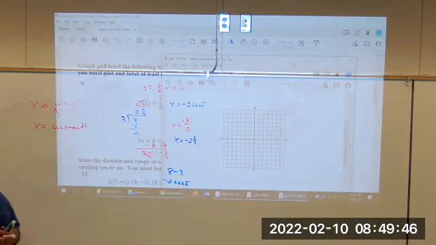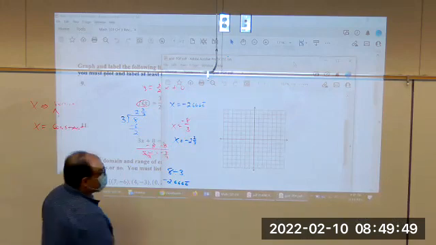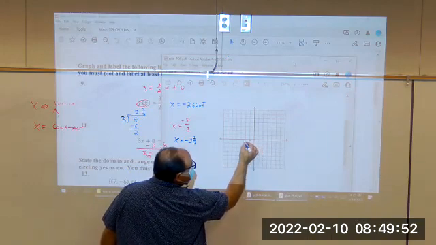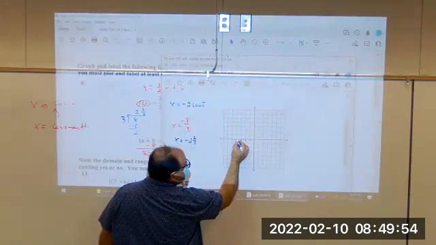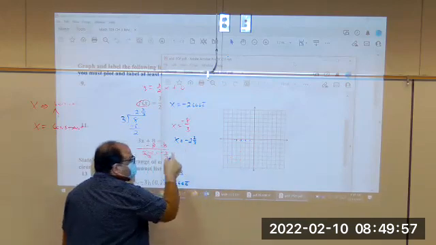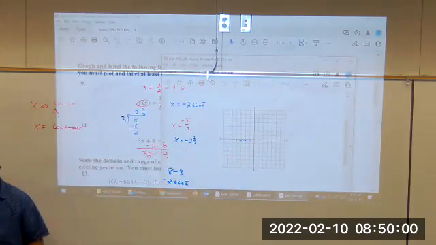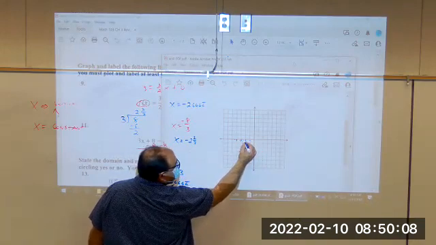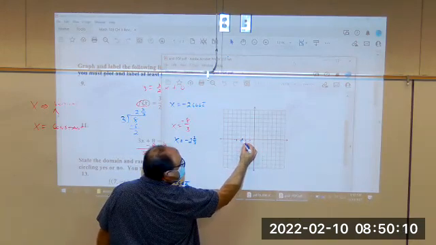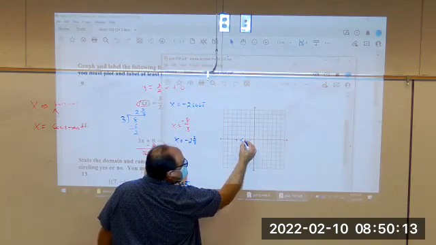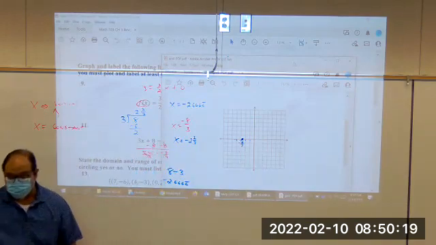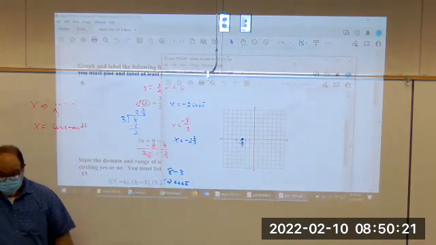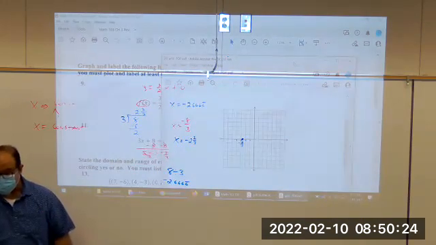I'm just doing this so you can see where I would actually put the x. If that's negative 1, and that's negative 2, and that's negative 3, and that's negative 4, this fraction is going to be between what two numbers? Negative 2 and negative 3. So negative 2 2/3 is right about here. So there's my first point, and I'm going to go back to negative 8 over 3 because I like improper fractions. It's vertical, you need 2 points.